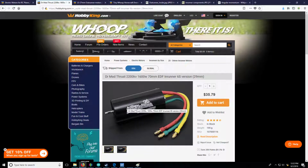Also, another thing is generally the Inrunners are going to be lighter because of the weight of the bell and how many magnets you're going to need. Because the bell's on the outside, you're going to have way more distance to fill with magnets. So it's going to be filled with a lot more magnets than having aluminum housing on the outside.